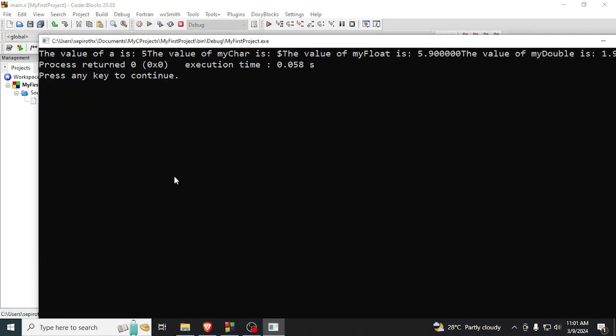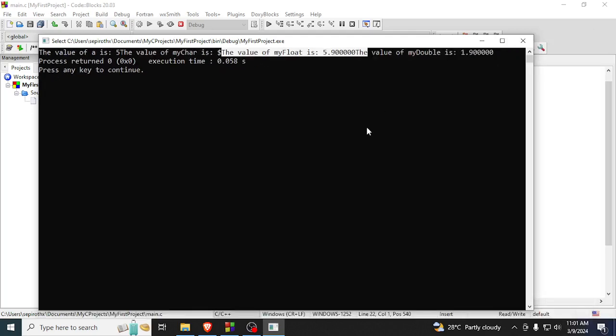There you have it. As you can see, all of the outputs coming from the printf calls are concatenated with each other. They are combined in a single line, right? And this is not what I want.